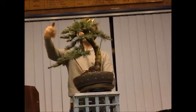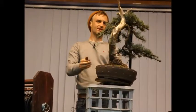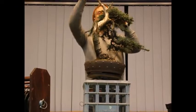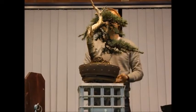So starting in, the void's getting a bit filled in by those branches there. You now see the apex has fallen off its perch. You now see there's a very clear height difference. Now, I guess this is becoming very much the top of the tree.